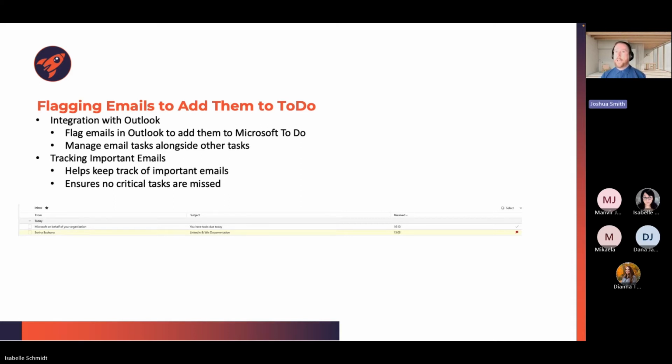So in this case, I've got a reminder from our finance admin to send in some receipts, and I've hit the little flag there, and this means it now shows up as flagged emails in my to-do list. I've actually got mine set up to flag all of my emails, and I have to manually unflag them once that task is completed. That requires a bit of a Power Flow integration, which is another Microsoft product. Maybe we'll talk about that in another webinar. But for now, if you manually flag them, they will absolutely show up in your to-do list.